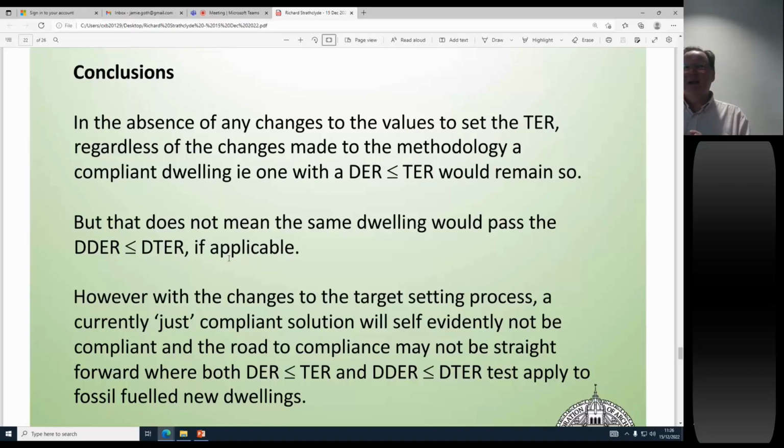Traditionally, historically, when you look at SAP calculations, the bigger the dwelling gets, actually the easier it is usually to pass a SAP calculation. And the reason for that is you've got more fabric to improve. So if you've got a target of whatever it is, 0.15 for the walls, and you make it 0.13, self-evidently, if you've got a lot of walls, you're going to get a proportionally bigger benefit of that. If you've got a little flat, which doesn't have much building fabric, you've got not much to keep improving on. So I think that's a good thing, because obviously the bigger dwelling is going to be using a lot more energy anyway, and producing therefore more emissions, depending on the fuel cost.